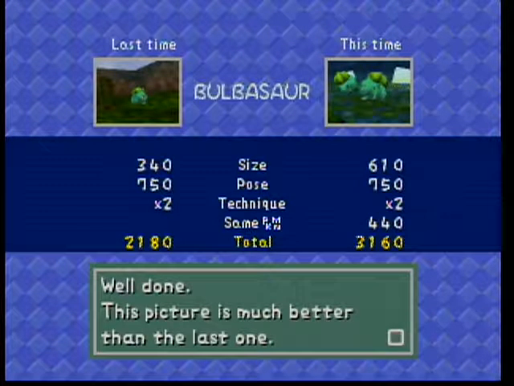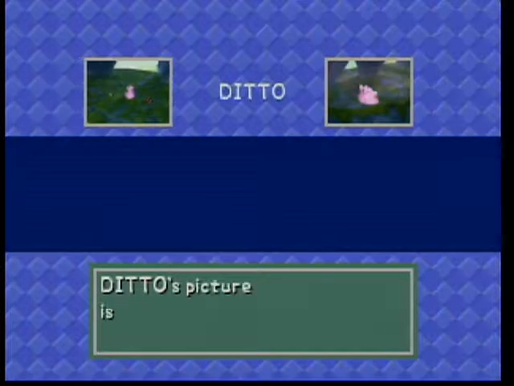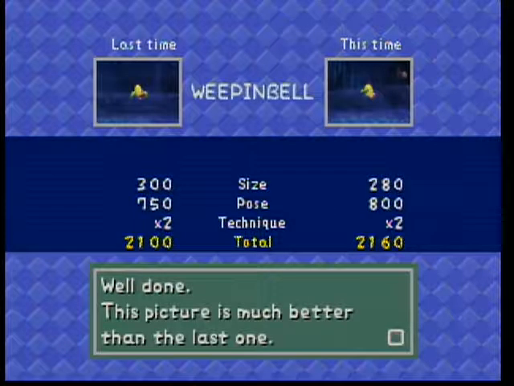Bulbasaur. So, our fake Bulbasaur has beat our real Bulbasaur. So that's pretty unfortunate for regular Bulbasaur. Didn't even win a beauty contest of his own species against a species that was imitating his species. Ditto. Well done. Definitely better. Weeping Bell. Well done. 60 points better.